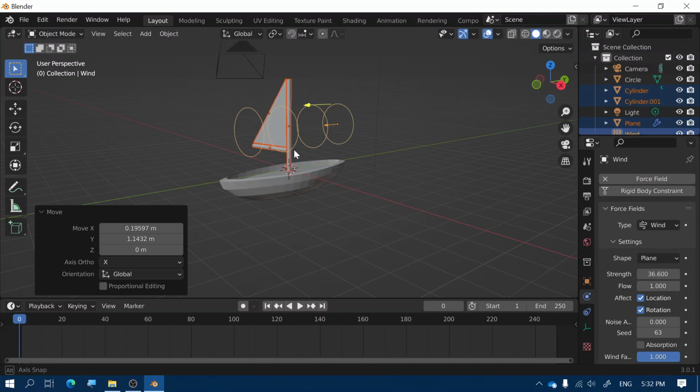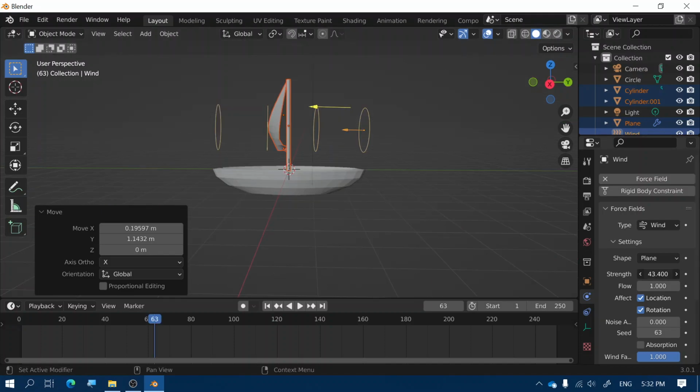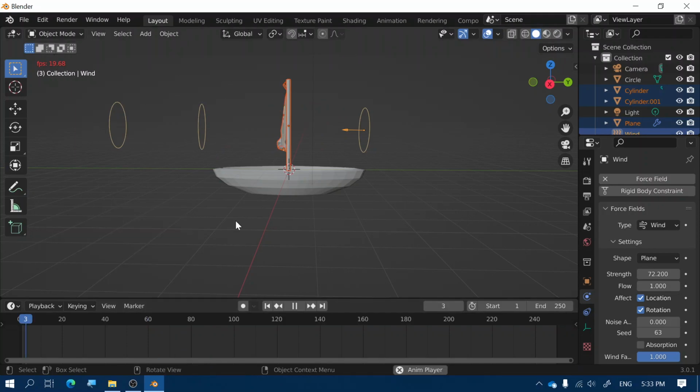I might make the wind a little bit stronger again, increase the strength. Let's see how that affects the shape of the sail. And there we go. I think that's a pretty convincing boat shape.